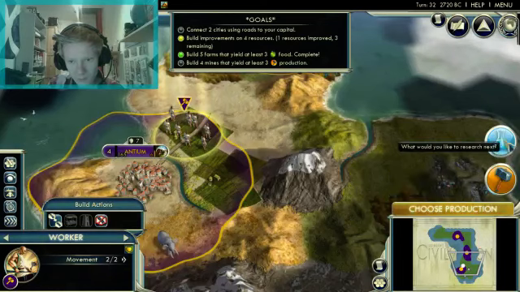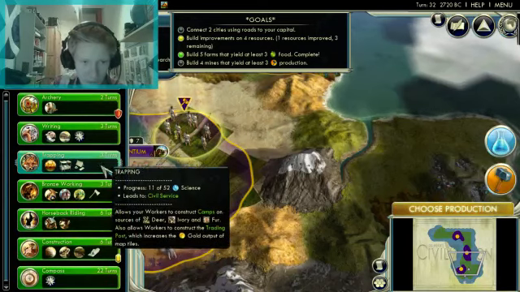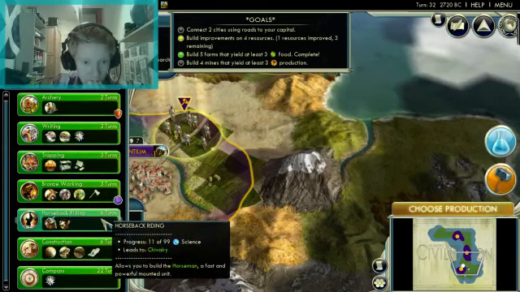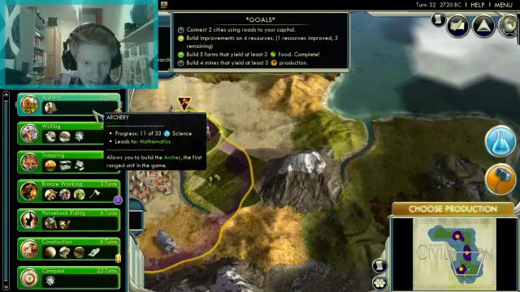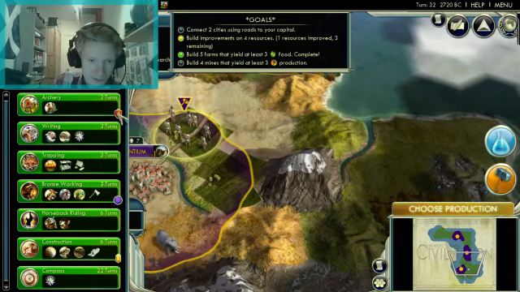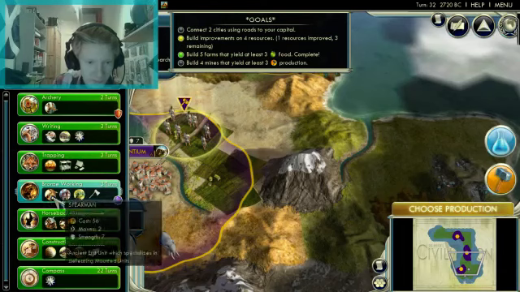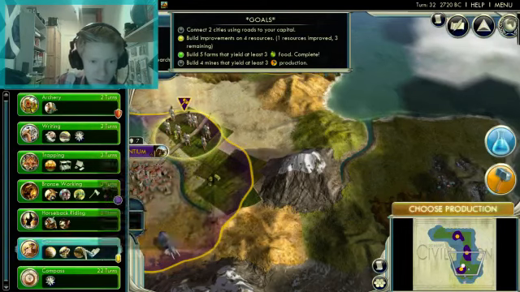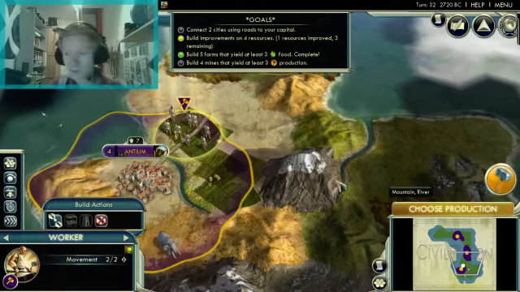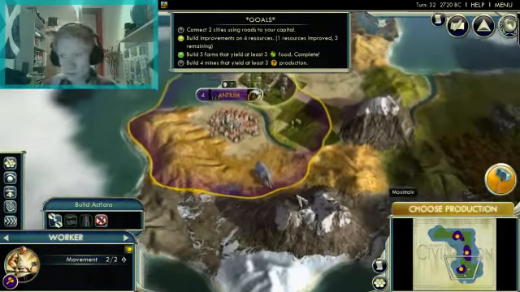Have we finished? Oh, we finished the science, so we can do trapping now, I think. Trapping leads to chivalry. Archery, though, leads to mathematics. I don't really need archery, and that is recommended by defense, I think. Bronze working, what does that do? Colossus, barracks. Oh, spearmen, which is basically military, which I don't need right now. Construction is kind of useful. I want trapping, though, because I don't know, I feel like having ivory. I don't know if that actually does anything for me right now, but hey.